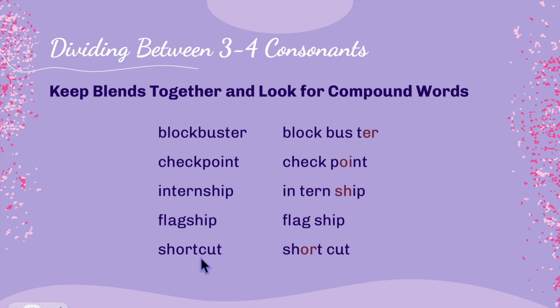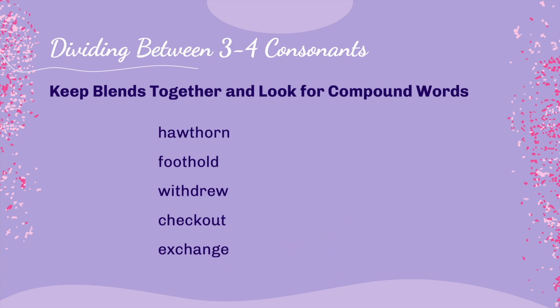Let's look at this one. Oh, I see the word short. OR says or, and I see the word cut. So we'll split right here. But let's say you didn't recognize that. Well, I have 3 consonants together. So 2 of them will stay together and one will be by itself. R and T are common together at the end of a word, but I don't ever really see a word with T and C together at the beginning or the end. So I will split right here. I want you to try these on your own.